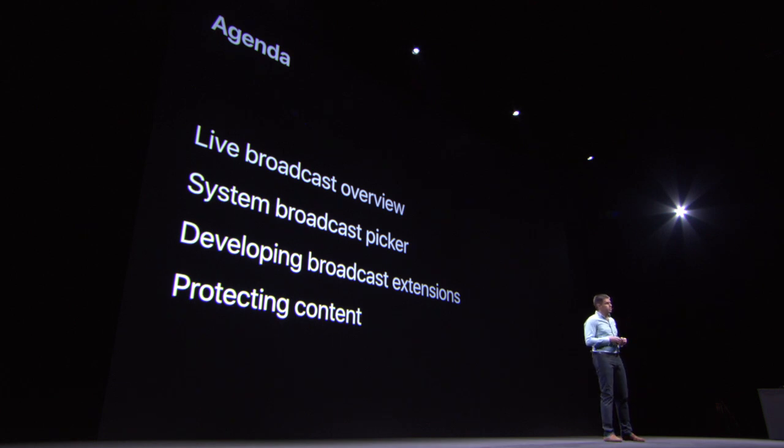In this session today, we are going to talk about the live broadcast functionality of ReplayKit. We're going to start with an overview and talk about in-app broadcast and iOS system broadcast. And then we are going to talk about the new API called System Broadcast Picker. This is an API that allows you to initiate the broadcast directly from your broadcast application. After that, we're going to discuss how you can implement the broadcast extensions and how that would work for you with the new API that we ship. Also, we're going to talk about protecting the content of your applications from being captured.